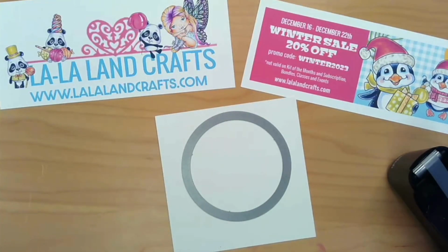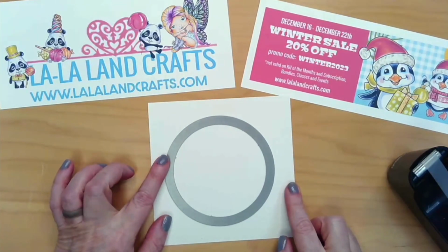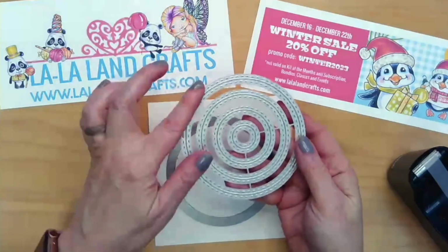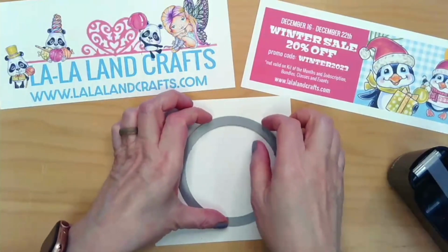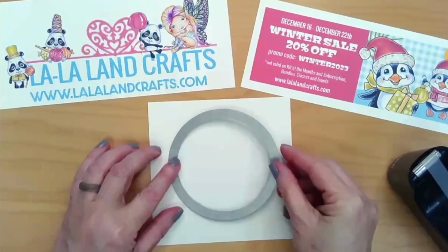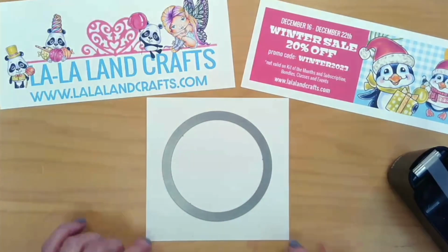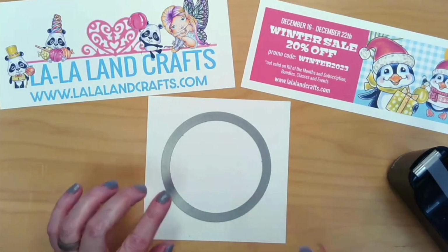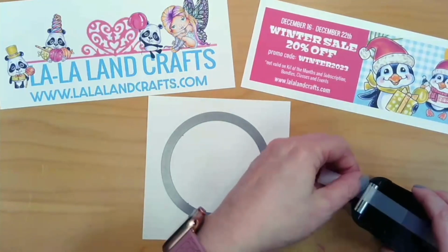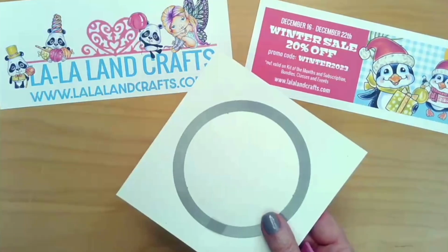Here I'm using our Double Stitched Circles die to create the opening in the 5.25 by 5.25 white layer. This is how the die looks. You can see it has stitching on both sides, and this is the largest size from the die. I'm going to use removable tape to hold the die in place while I'm die cutting it, and I'm going to position the die centered right and left, but I'm going to pull it a little bit higher, so it's about 1/2 inch from the top.